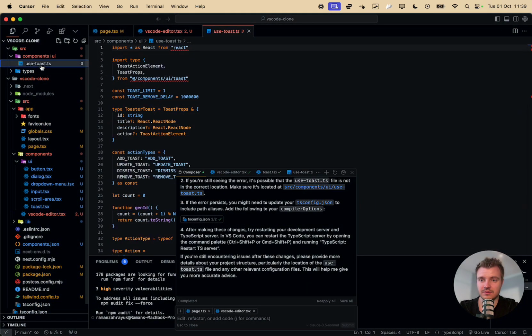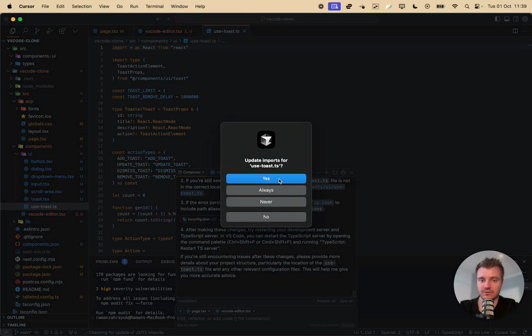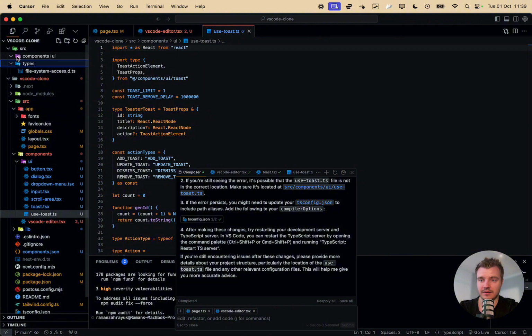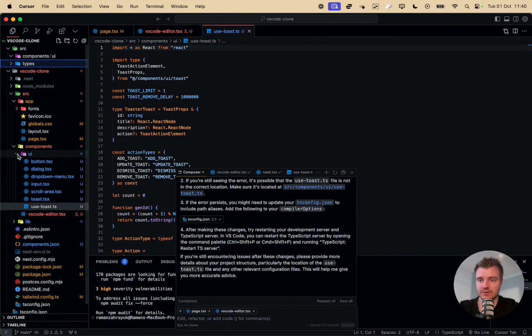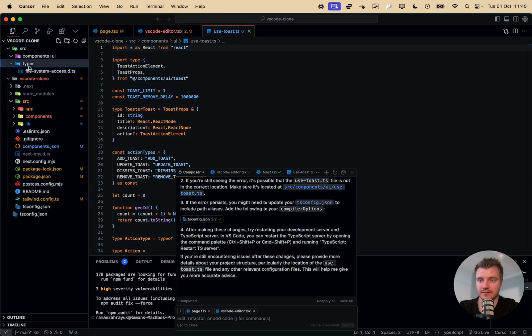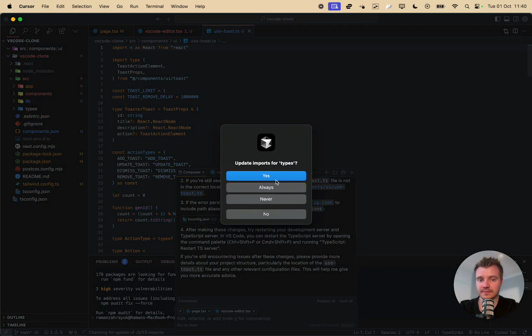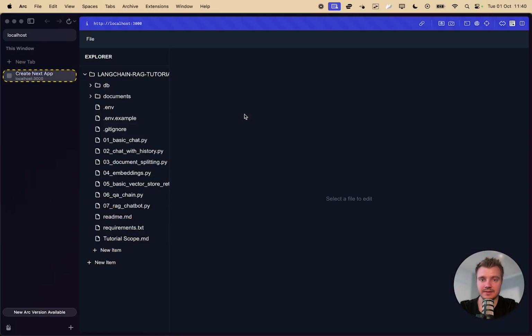Yes. Move. Yes. And then we've got a types folder here, and this is inside SRC. So we're going to move it into SRC here. Okay, now let's go back here. There we go. So this is loading now.